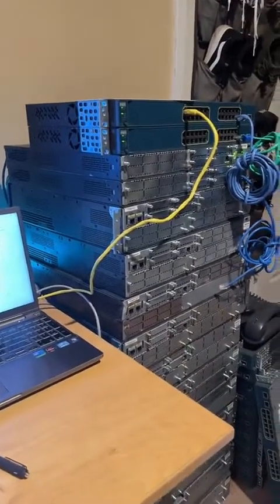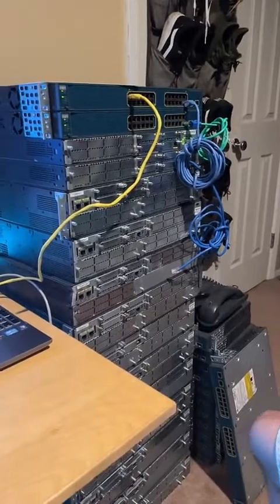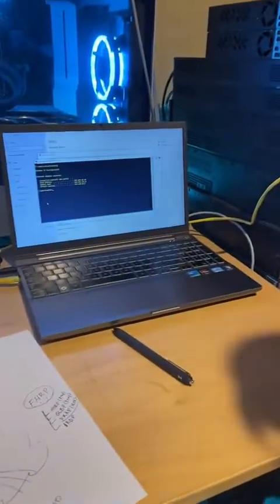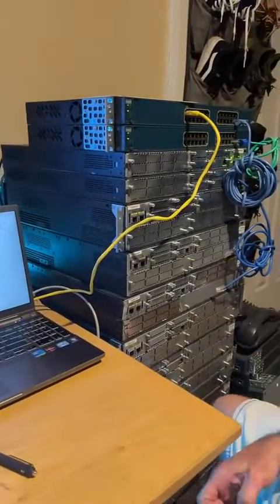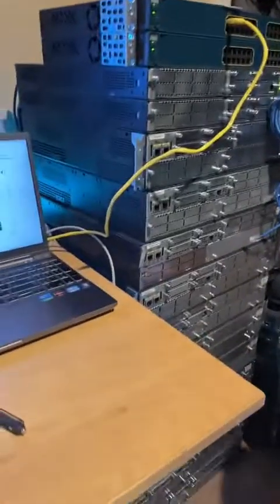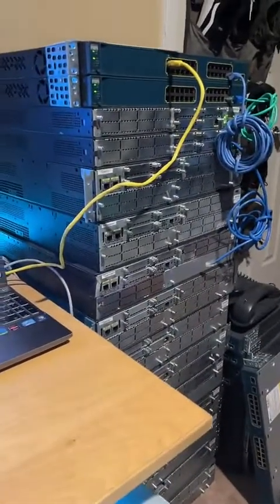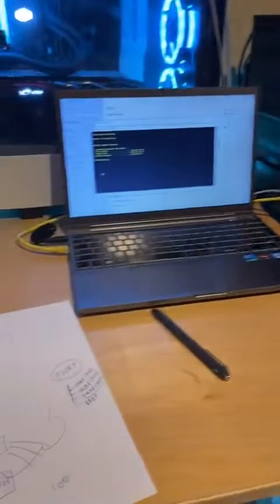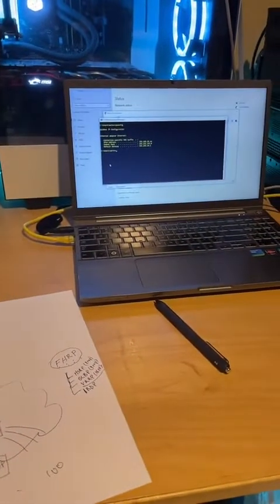A whole stack for $200. Yeah, you can get some good equipment over on Craigslist. It just takes some searching around, and we had to drive a little out of town for this batch of equipment, but it was worth the drive. It came out to about $7 a router. We got a really good deal.